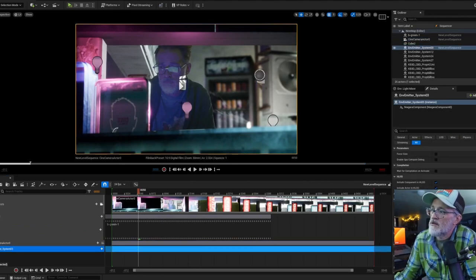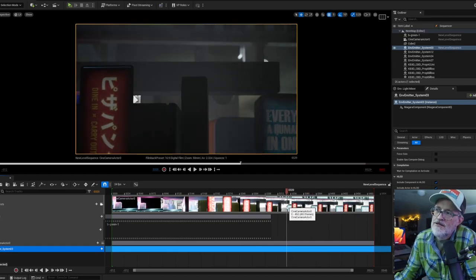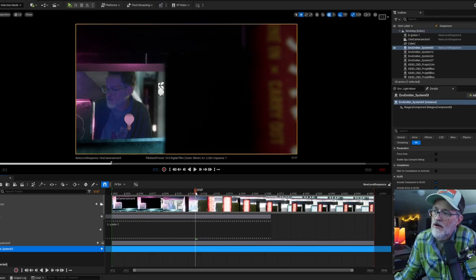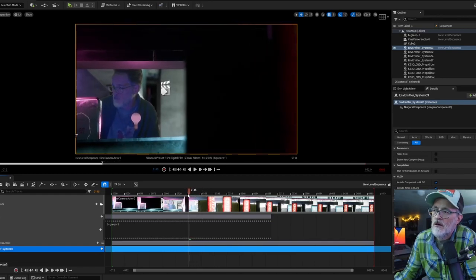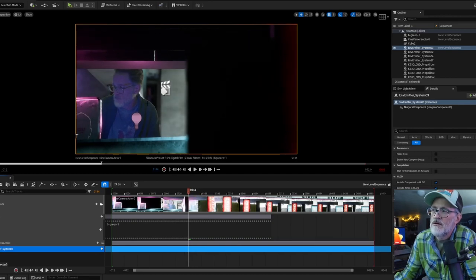I've added a bunch of lights — a purple light and a blue light, plus a white light in the back to fill everything out. The purple light matches the one on my face in the green screen footage. My LED color light is shining in my glasses, which is a no-no for filming, but again — test footage. I also have a dust or smoke Niagara effect, which adds a bit of movement. However, it shows behind the green screen card rather than in front of it, so it kind of pulls the character out of the scene and doesn't look great.